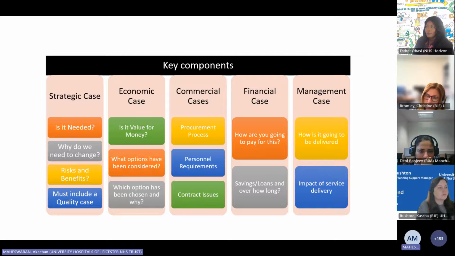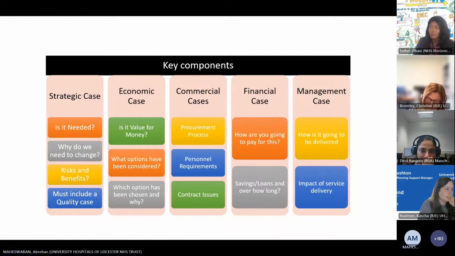So the commercial case is again where you need specialist help. The procurement process has lots of different legal ramifications. There are lots of procurement regulations that mean that if you're putting things out above a certain value, you've got to do certain processes. What I would say is you've got to factor in the whole life cost of whatever you're buying. If you're buying a bit of kit or equipment, what is the cost over the lifespan of that equipment?